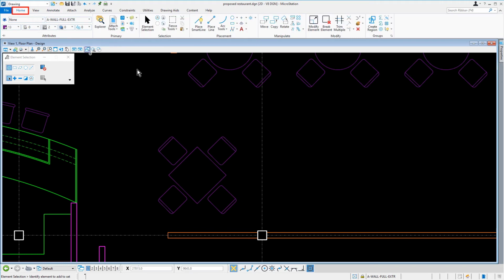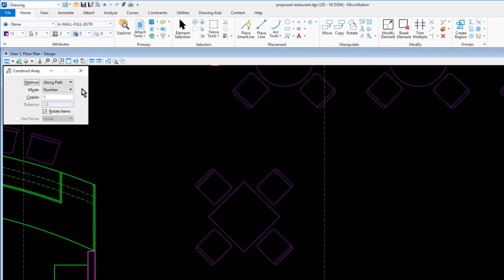So from the ribbon, we'll make the Array tool active. In the Tool Settings window, we'll set the method to rectangular, active angle to 0, rows to 2, columns to 5. For our row spacing, this will be negative 2,743.